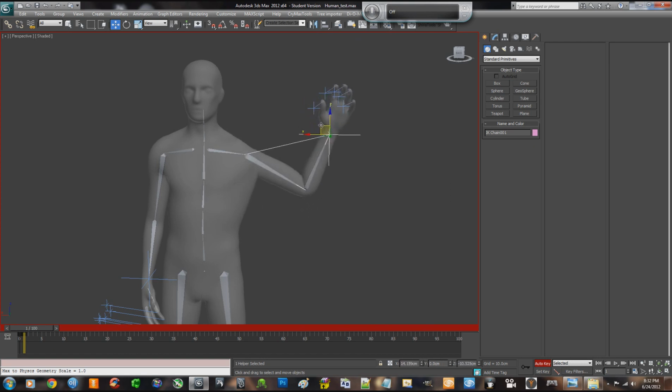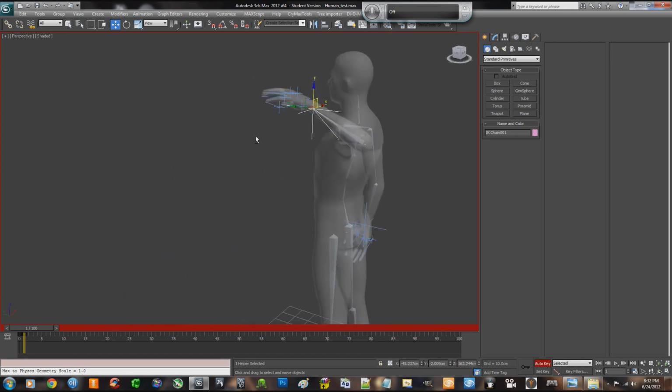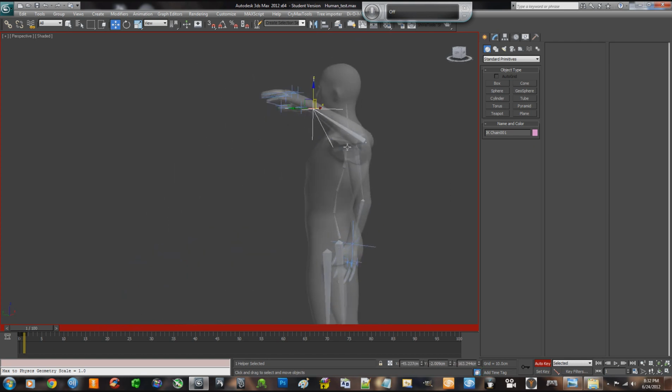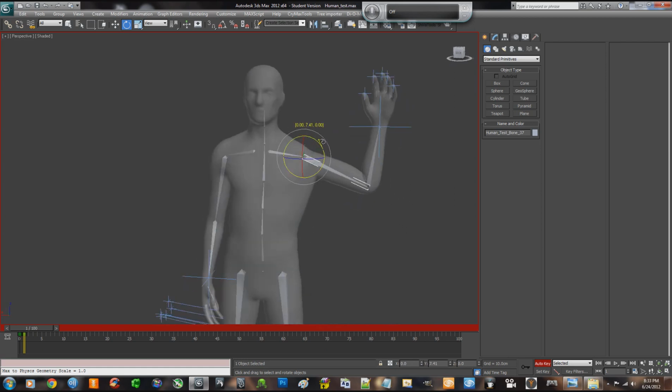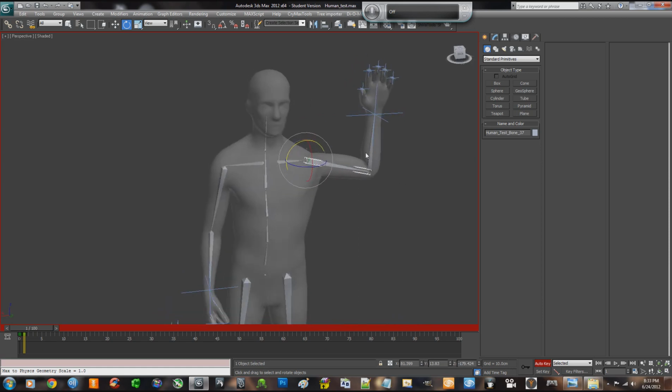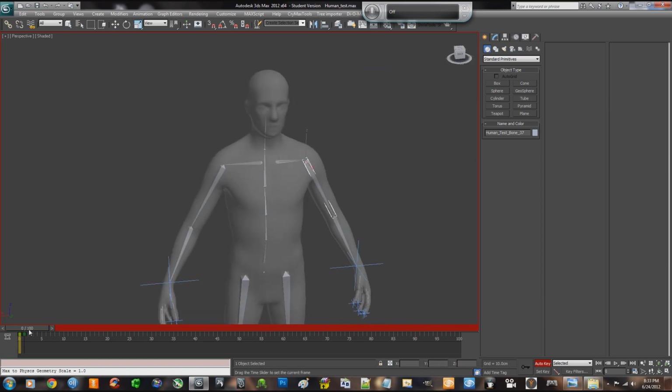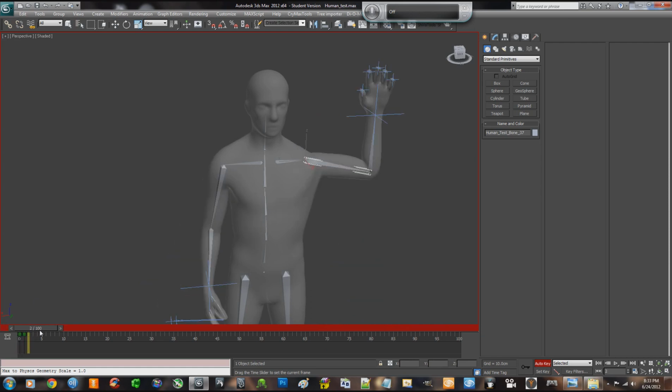See, it's doing that because the hands are trying to always be where the parents are. That's why. See? So here we go. Oh, crap.